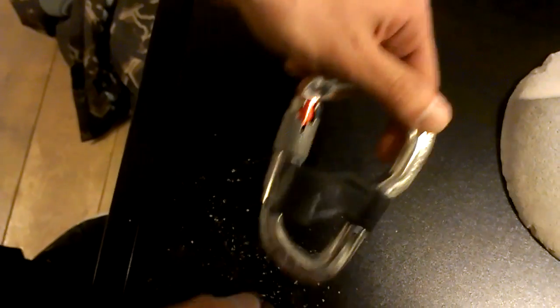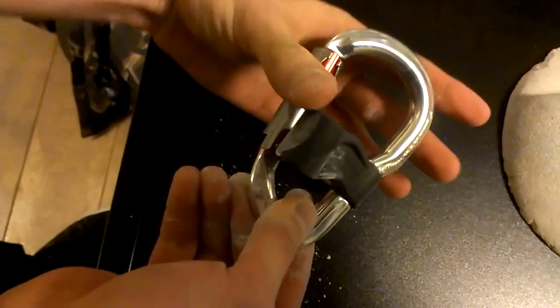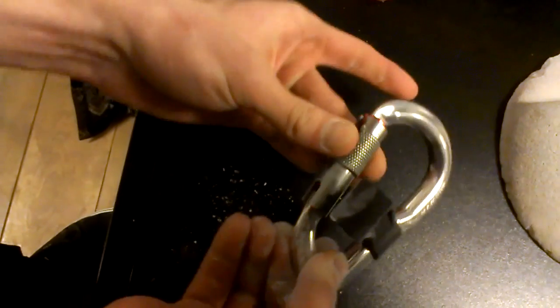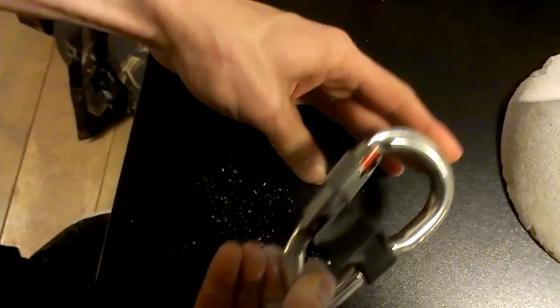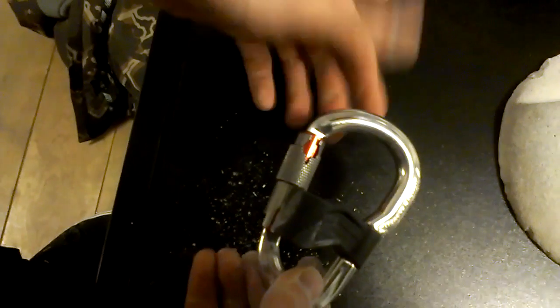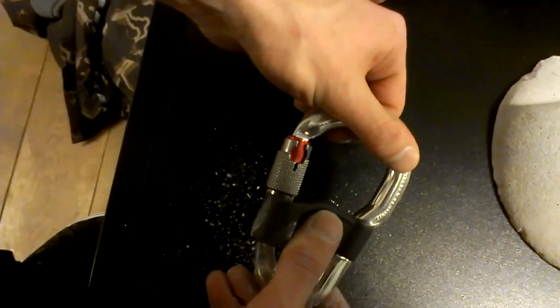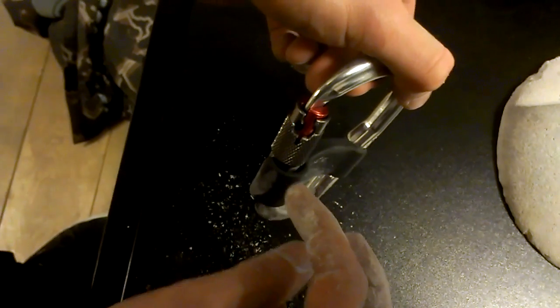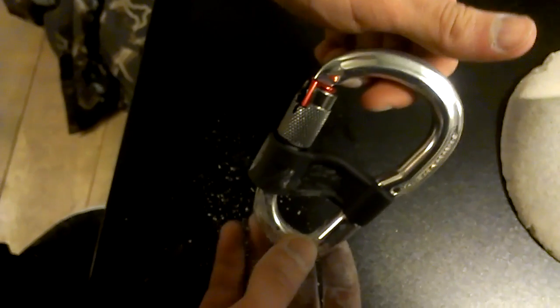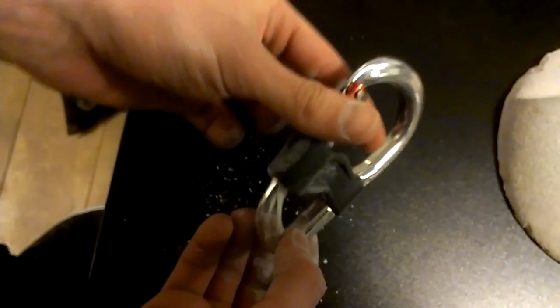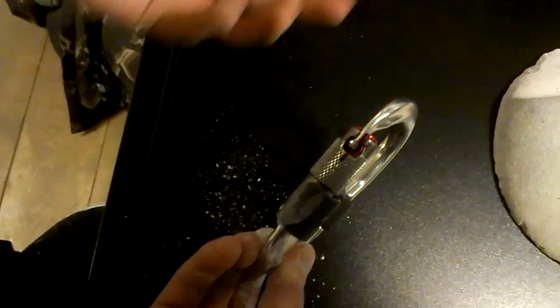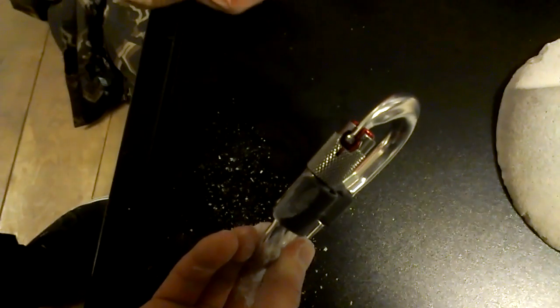So once more, normal: the twist lock, the safe binder, you twist it, it opens just like it should work. When you close it, it closes itself like it should, and when you close the plastic gate the twist lock twists. The plastic gate is not completely shut but it looks like it is, and sometimes it's even twisted this far, which can really be a danger for your life.